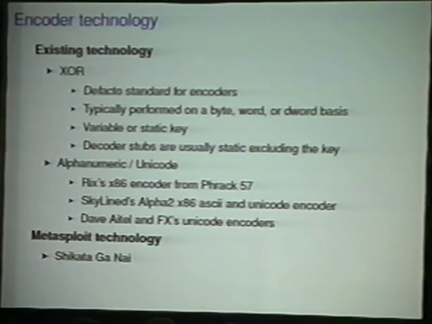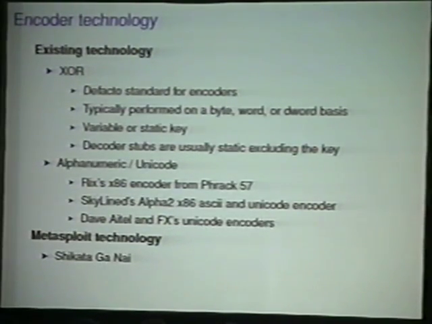Just to interject here, one of the cool properties of Shikata Ga Nai is that decoders, except for the key, are generally static. A lot of IDS vendors pick up on this and say, I know the payload could be encoded, so I can't signature on that, but I can signature on the static decoder stub that's sent prefixed to the encoded payload. So what Spoonm did was write an encoder whose instructions are set up such that they can be moved around or substituted with other instructions of the same length.